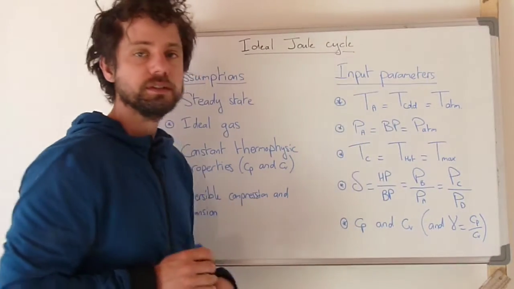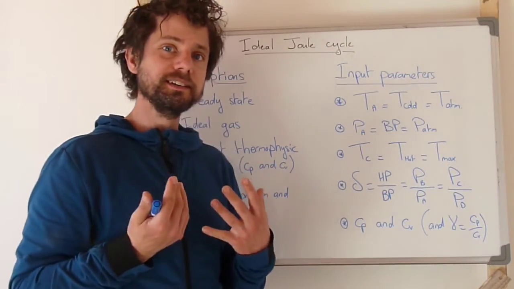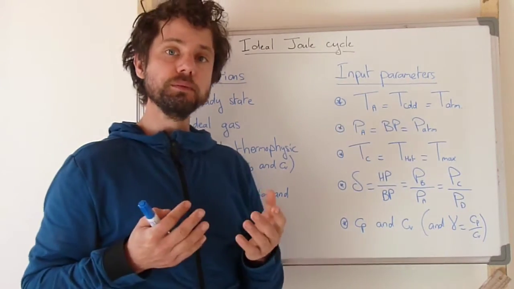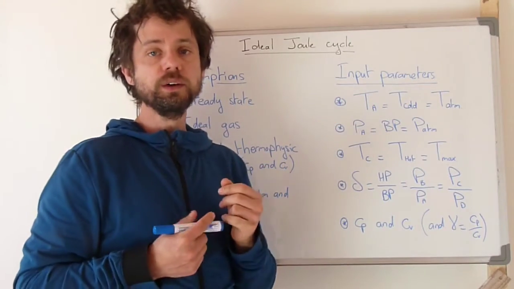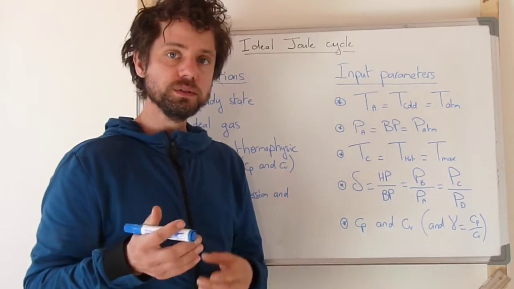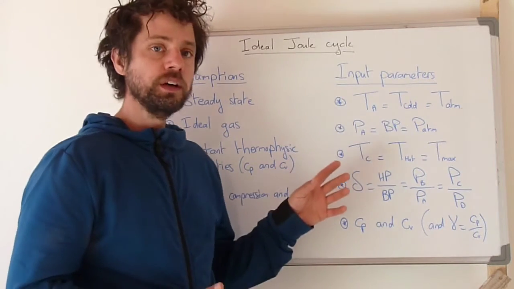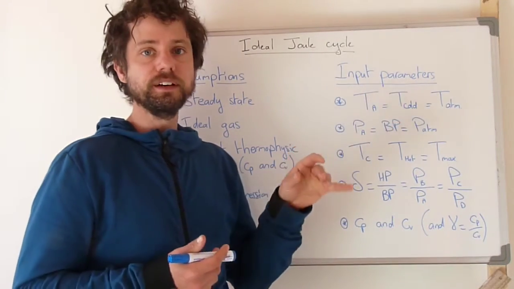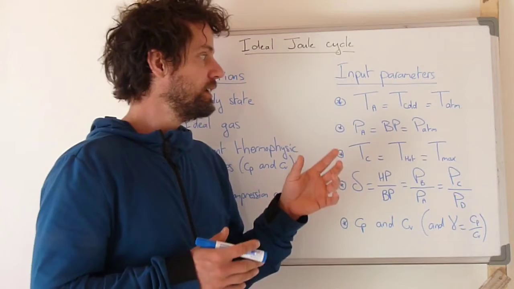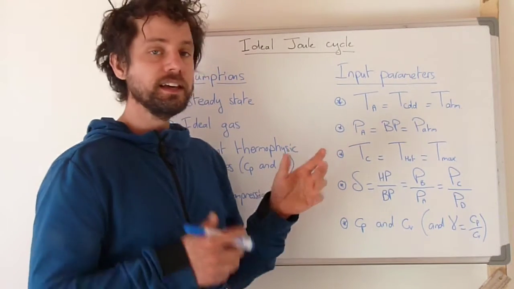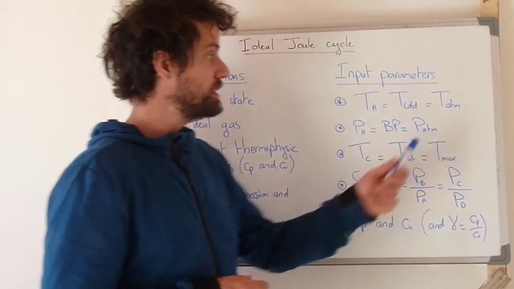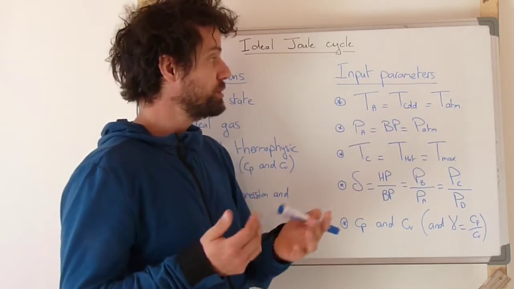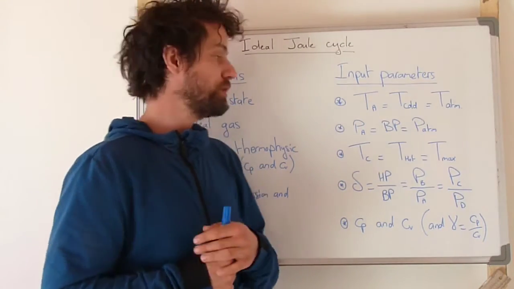Now the input parameters, what we know before starting the analysis. The first thing we have usually as input parameter is the temperature of point A, which corresponds to the temperature of the cold source. And as we will see later, most of the gas turbine cycles are open cycles. So here we have at the inlet of the compressor in A the air in atmospheric conditions. So it means it's at atmospheric temperature. And so the atmosphere would correspond, from a thermodynamic point of view, to the cold source.